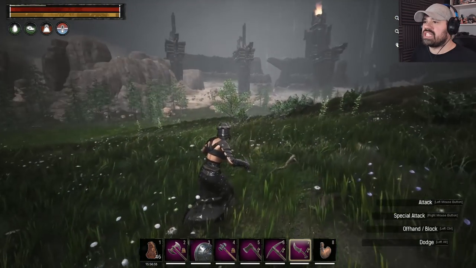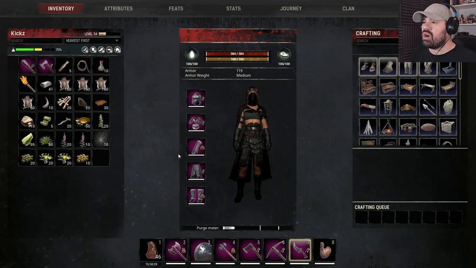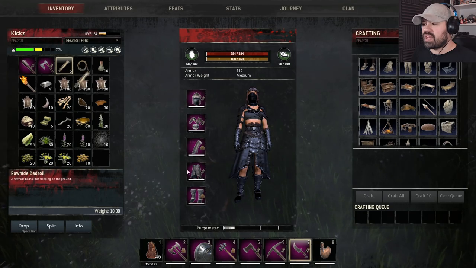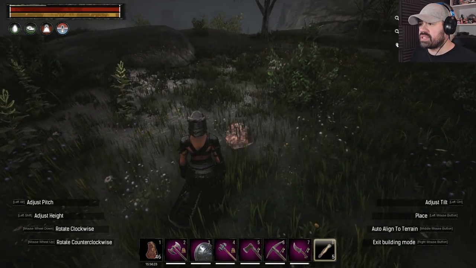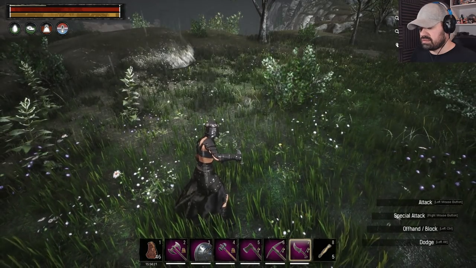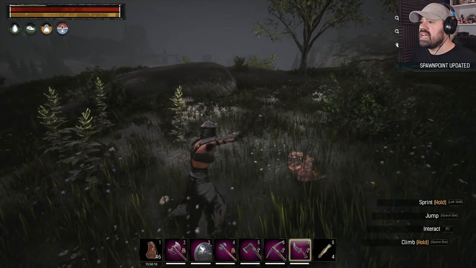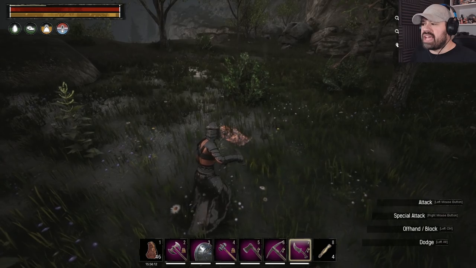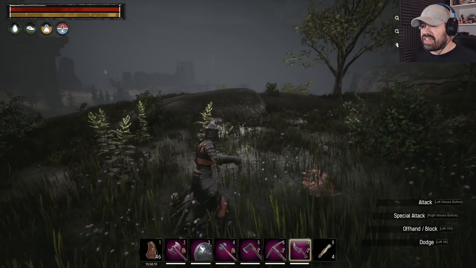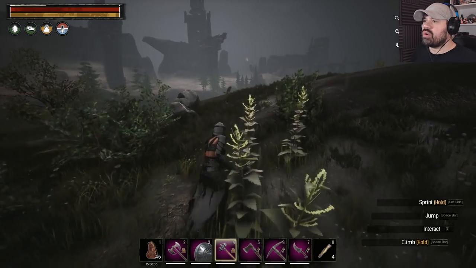That is awesome. Okay, let's place a little bed down here. Just a little roll. I probably should have that on me at all times. Spawn point updated. Now, when I die, I think I can choose between a bedroll and a bed. I think that's how it works. But at least we're close by. So if we die, there's a wolf here as well.